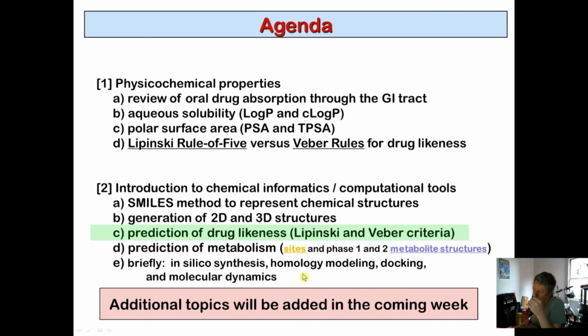So you know, you have to test them in the laboratory as well. But if I can screen like 1 million compounds on my computer, and then test like 20 of the best ones, it can really save you a lot of time in drug discovery. So we're going to get into a little bit of those topics too in this section E.